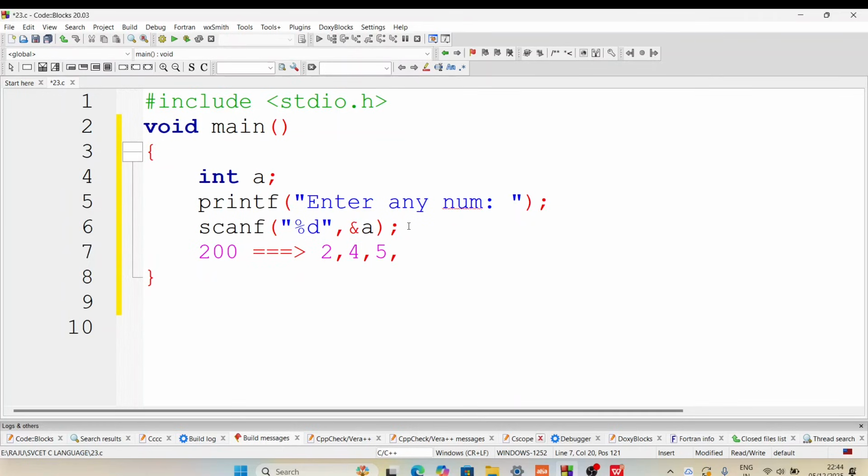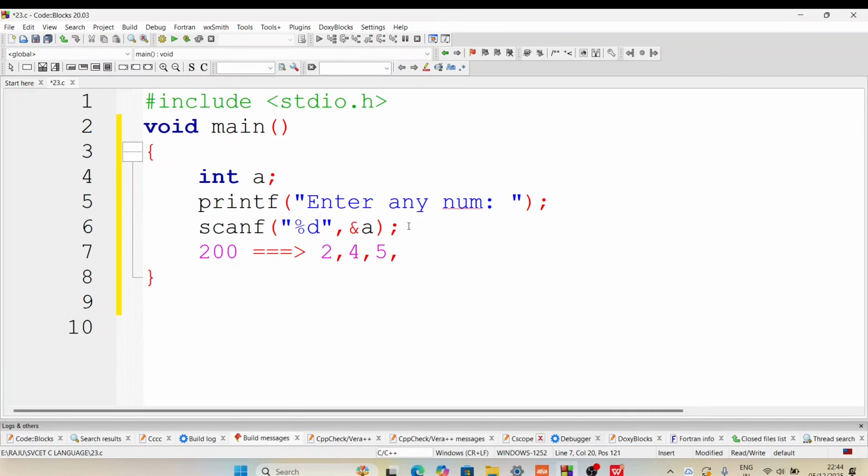Number 2, what type of loop is better? Here it is the for loop, again because we know the number of iterations. Suppose the entered number is 10, what will be the last factor of that 10? Definitely the middle number. Definitely 5 will be the last factor.